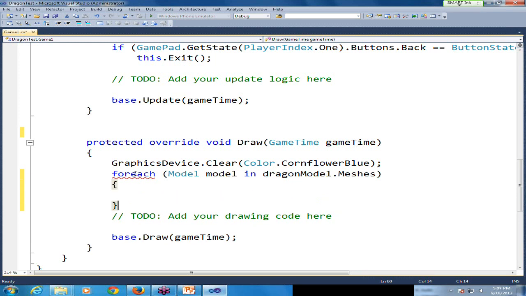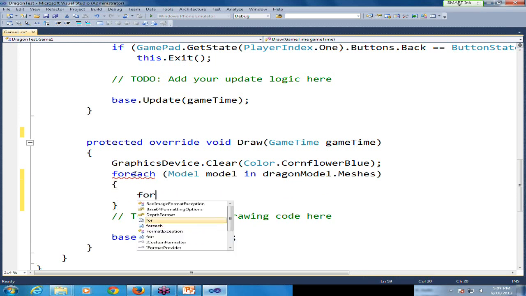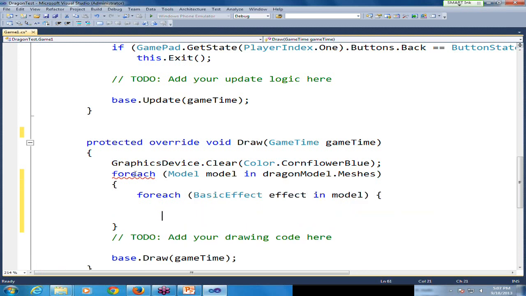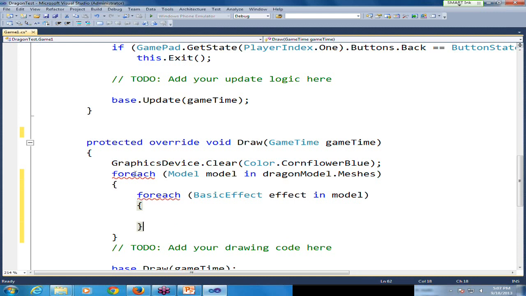That's saying for every piece that you have inside that thing, then for each basic effect, we'll call effect in model. Now I'm going to have to explain this one. These are the shaders. We can apply textures, we can do all sorts of fancy stuff, but now I'm about to dig into the shader that's attached with that part. So imagine that I'm working with just the head part right now. It has its own shader. Now let's talk about shaders. They move around the vertices, and they also color the thing.